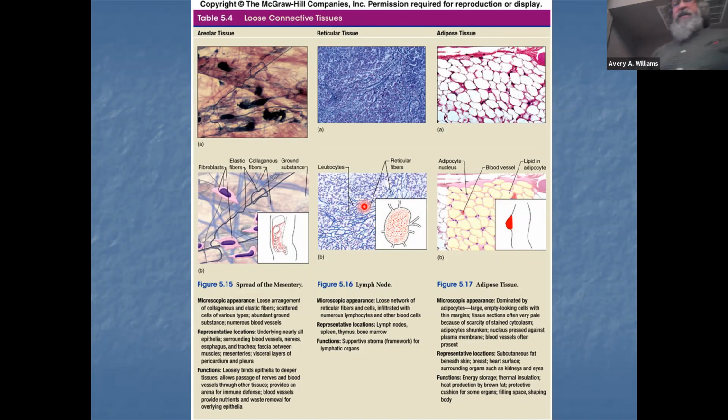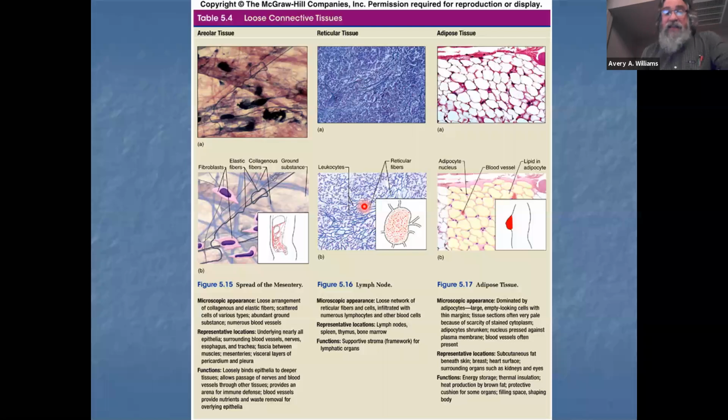I'm not sure why, because it's not really a connective tissue as it is just a collection of protein fibers. But your book puts it as a connective tissue, and you really can't see this type of tissue. What it is really is just your reticular fibers, or remember the reticulum, like the internal soft skeleton of an organ.